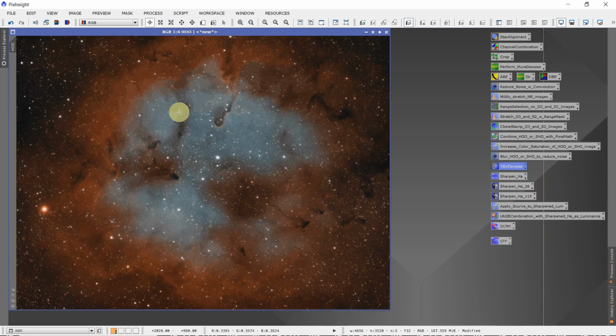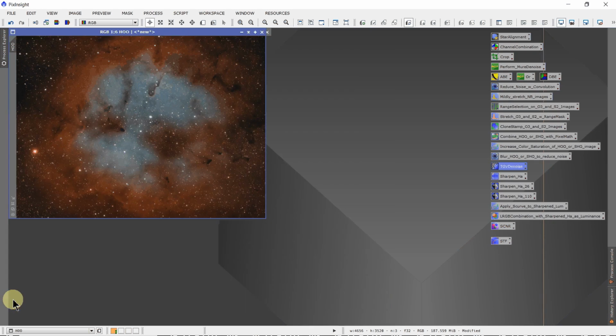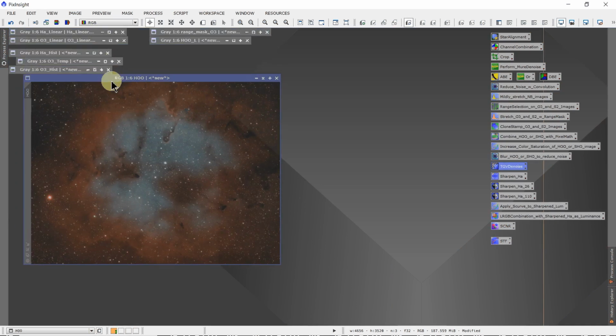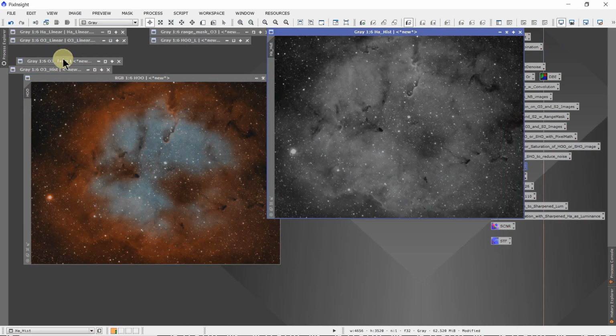Now we want to sharpen it. So the way we can do that is with the LRGB process. One of my favorite processes. First thing we need to do is open our HA image. I'm going to use this for the sharpening. We'll make a clone of this.